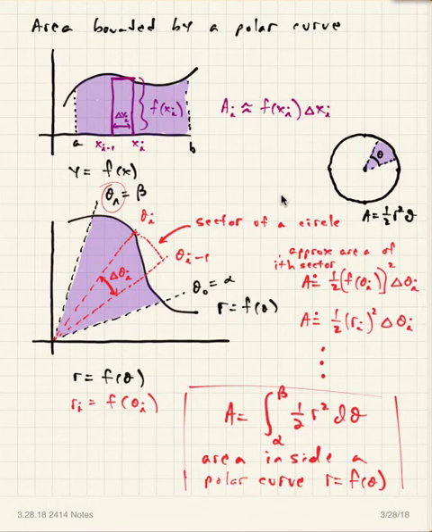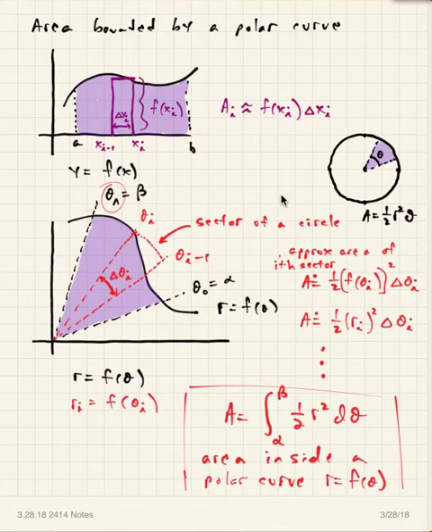The one good thing here is because it's 1/2 r squared, we don't really have to be concerned too much with whether r is positive or negative. If you remember the rectangular form at the top of this screen, we could only find an area directly that was bounded by a curve above the x-axis. We had to deal with the signs of the integral if the region went below the x-axis. Well, with polar curves, we don't have that concern because this quantity is always going to be positive. So that ends up working out really nicely in our favor here.